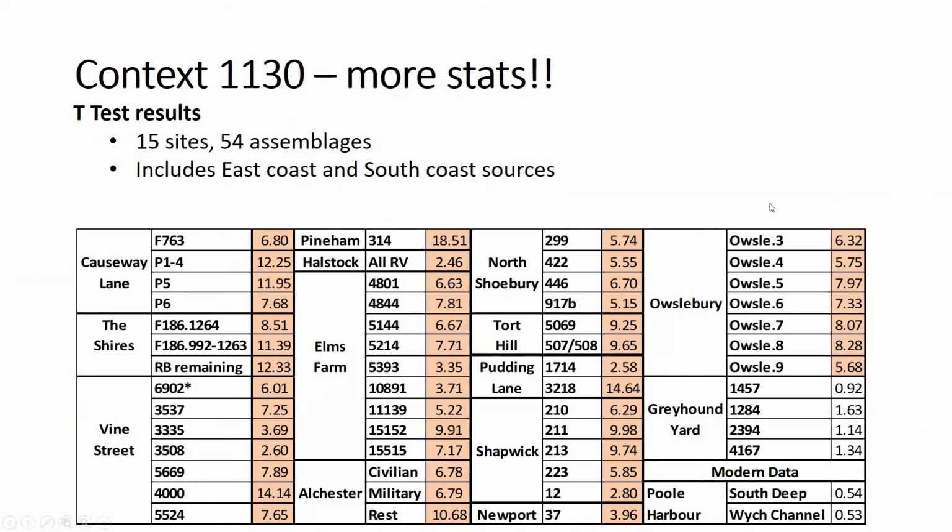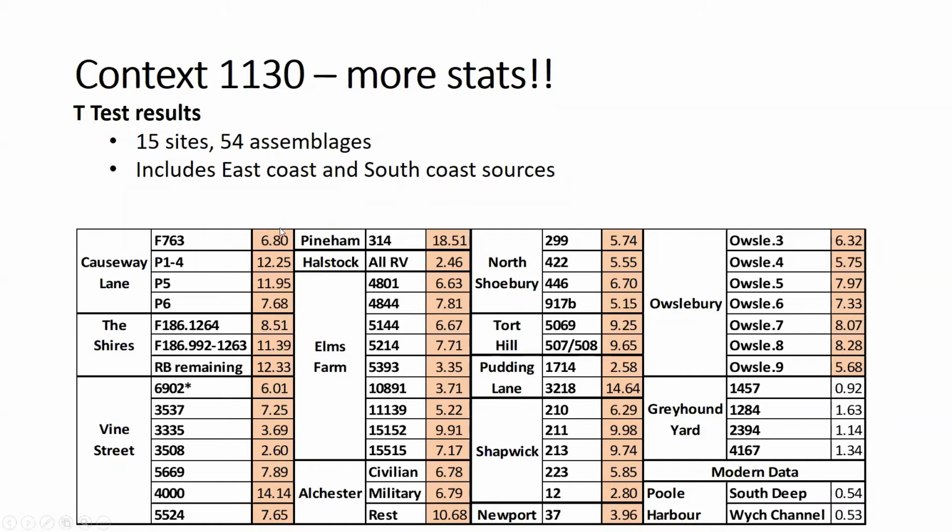But in order to find out where they came from, I apologize that there's going to be some more stats. What I did is I widened my search. I compared them to shells from other areas around the country. In total, I compared them to shells from 15 different sites, totaling 54 shell groups. And I included both east and south coast groups in my analysis. And in every single instance, pretty much, I had significantly different results.